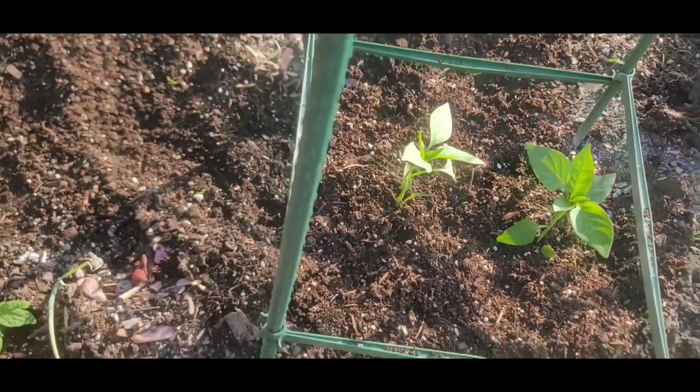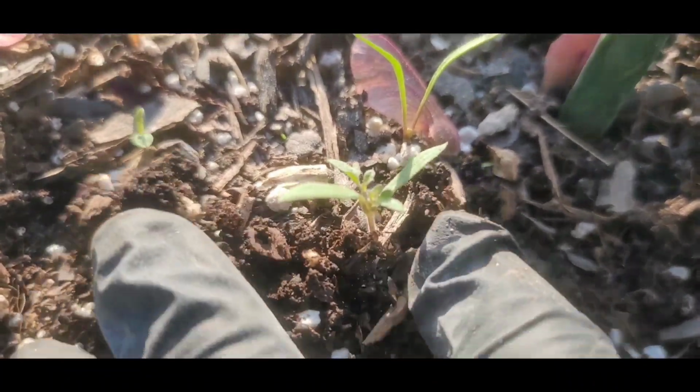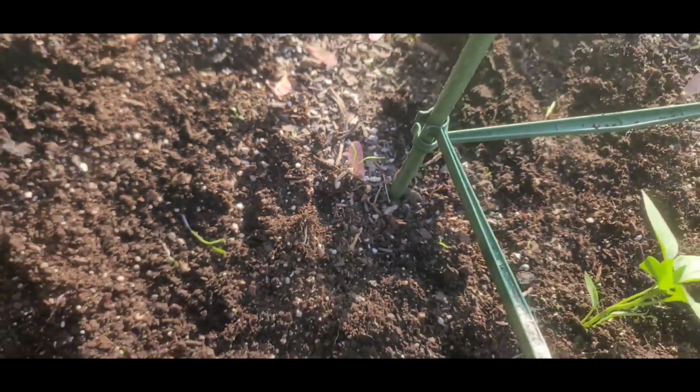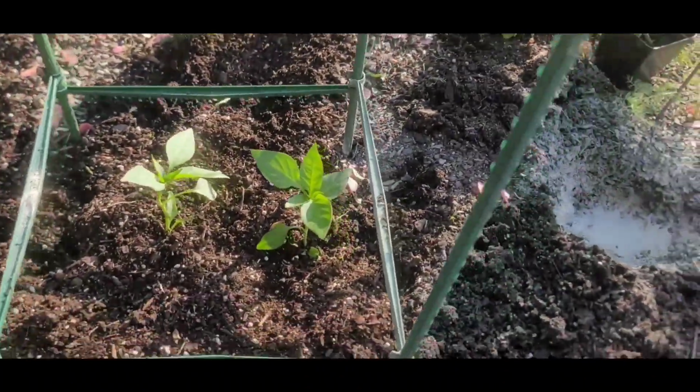I forgot to mention, family, I also have carrot seeds that I threw in this bed that's coming up. And these are volunteer tomatoes that I have coming all over my garden. I guess it was in the compost. Had a bunch of tomato seeds in the compost.